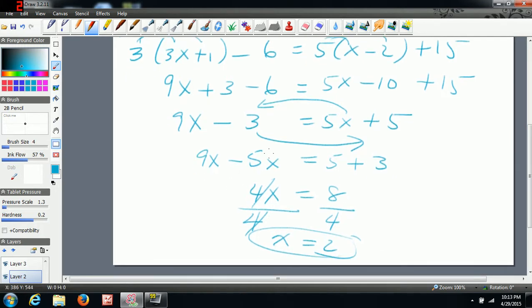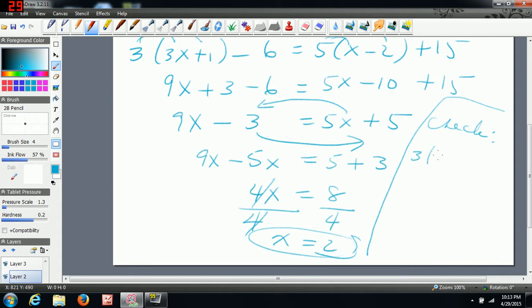Now, at this point, you can check your answer. If you want to see if your answer was correct, you could do a check of your solution. Sometimes questions ask you to check your solution. And to do that, you just take your answer, plug it into the equation, and see if the two sides do equal. And if they do, if the left side equals the right side, then you do have the right answer. So we could check this quickly.